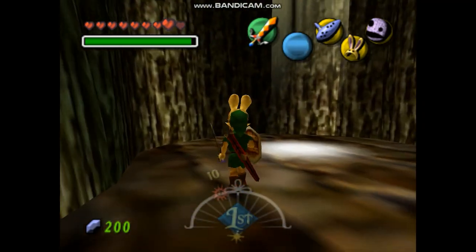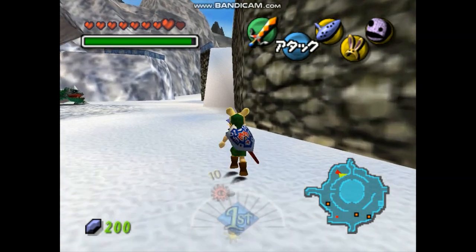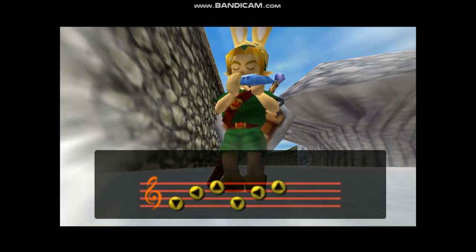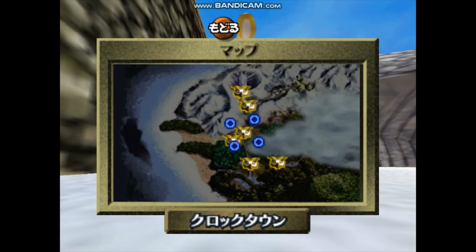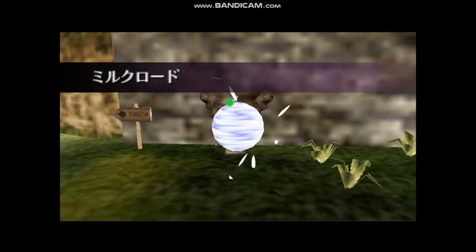Now I'm gonna grind up. Oh! Oh, I forgot I had the small wallet. Never mind. Okay, this is okay. Yeah, this is alright, though. Yeah, we can do this. And we are going to Milk Road. Yeah, we can do this. There we go.